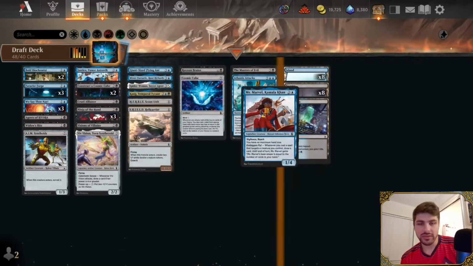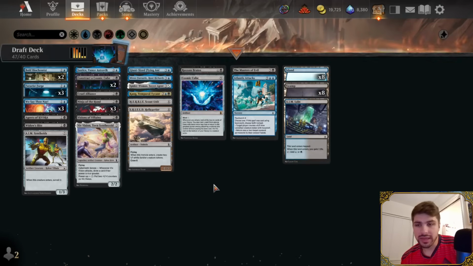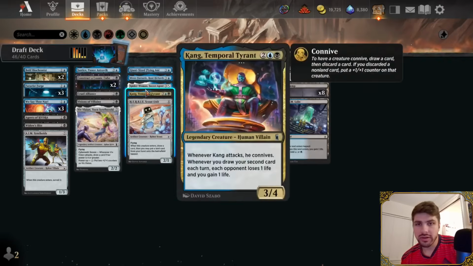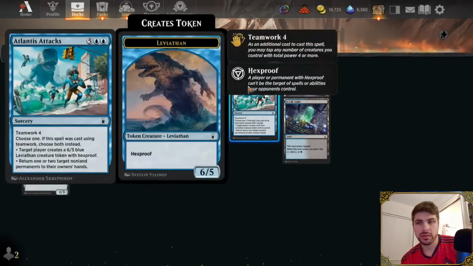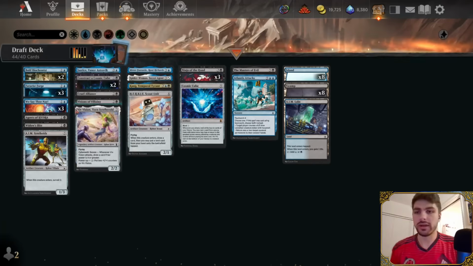Do I have any ways of targeting my own creatures? I have Widow's Bite. That's 1. I have literally 1 way to target my own creatures. Sad day. Okay, we're going to cut that then. 3 Masters of the Ninja of the Hand. I'm going to cut the Shield Helicarrier. Cut the Giant Fly-sized Ant. Cut the Rocks and Brutes, probably. Atlantis attacks honestly seems okay to me. I can, like, bounce my own Biochemist to reset it.